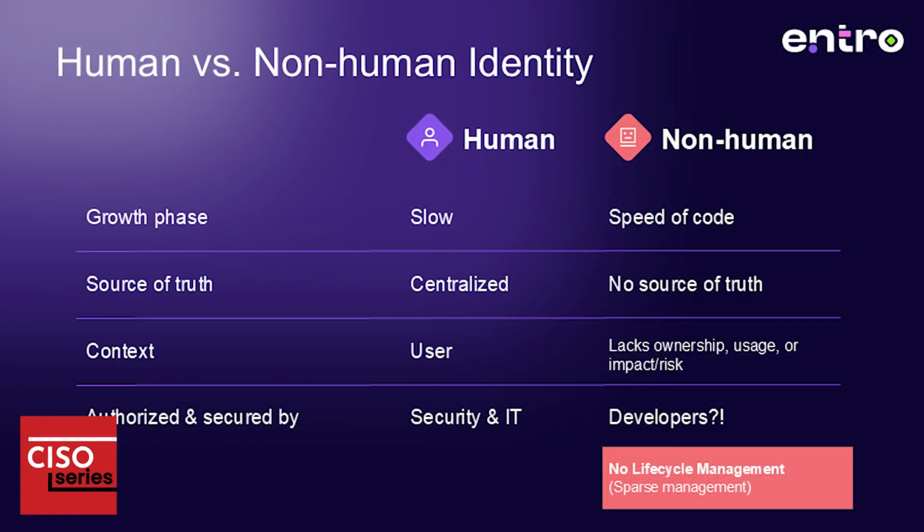From our customer base, we're seeing that you have 92 times more non-human identities than human identities. That I'm sure is growing even at a faster rate than humans are being added. Yes. Much faster, at the speed of the code. And also, the team that is onboarding human identities is usually IT or maybe security. For non-human identities, those are developers that are creating them with no security oversight.